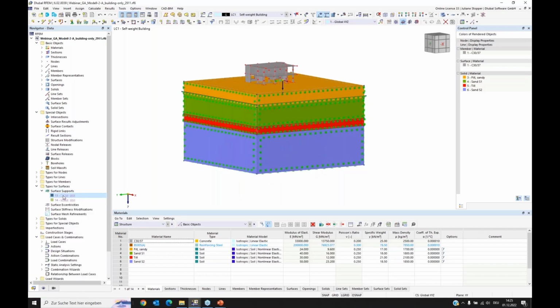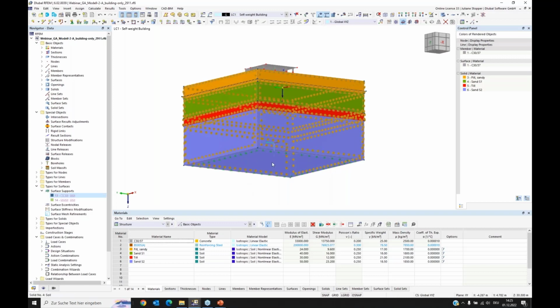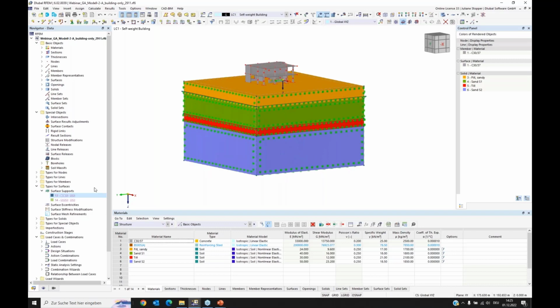We have surface supports for the vertical surrounding surfaces that are sliding supports, and the bottom surface has fixed surface support conditions. And as we are here, I want to use these supports. I want to create an object selection.